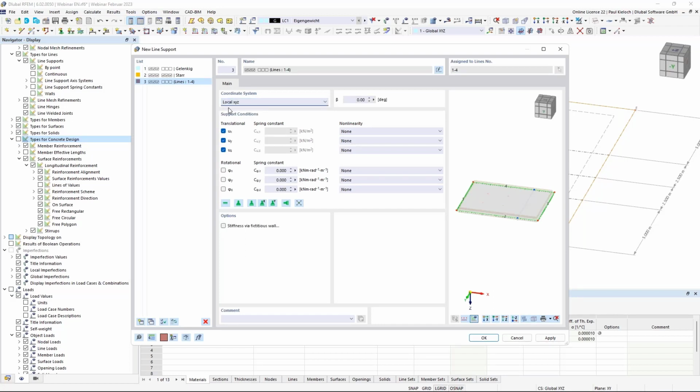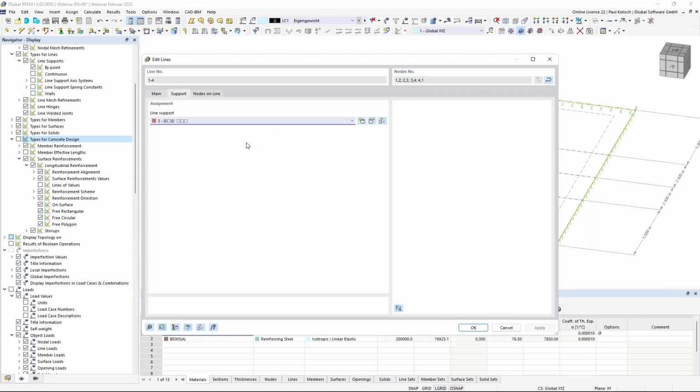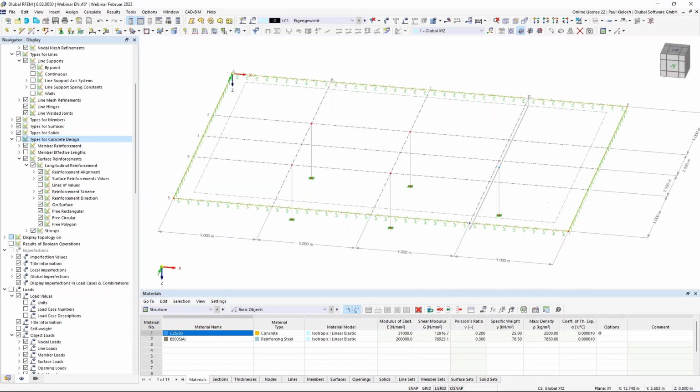And as soon as I switch this to local, I'm getting here a new option, stiffness via a fictive wall. And the wall thickness should be 25 centimeters and a height of 3 meters. And it is hinged at the wall head and base. So that's okay for me. Can confirm this. And then I have also the lines on the edge of the slab supported.